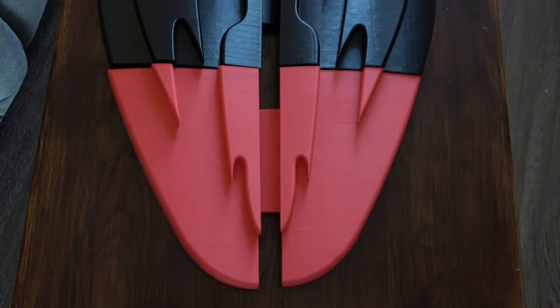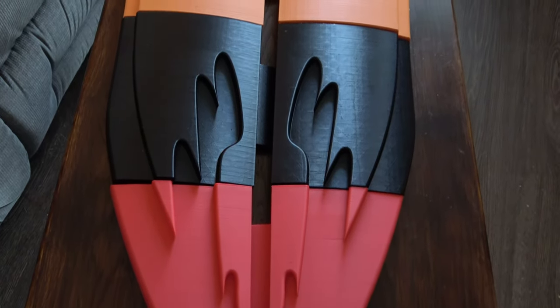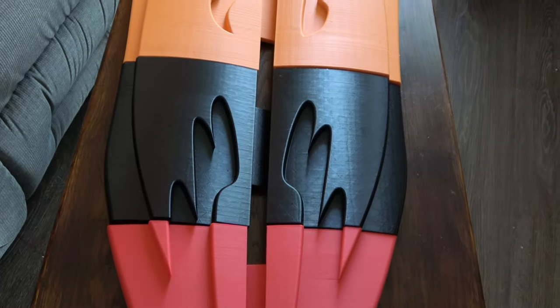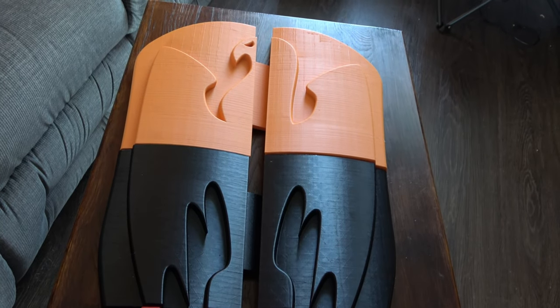It prints as 6 parts, and it is huge. It turned out fantastic. The prints are really, really clean. The only issue I ran into is the two parts that I printed in black PLA unfortunately didn't want to go together, so there's maybe some sanding work to be done by Toxik Fox when she gets them, to be able to get those together, but it shouldn't take her too long at all.